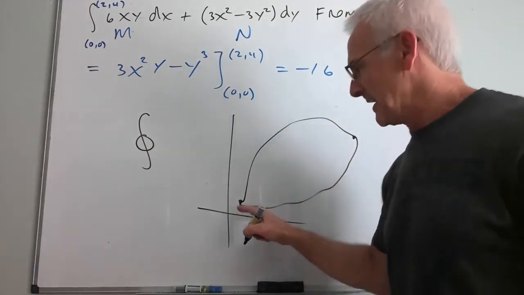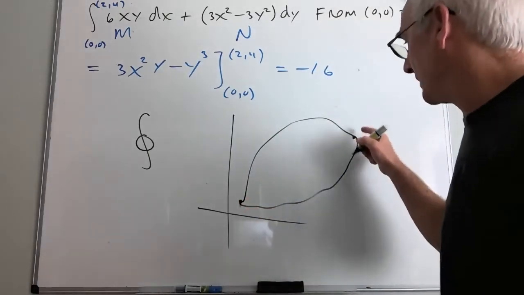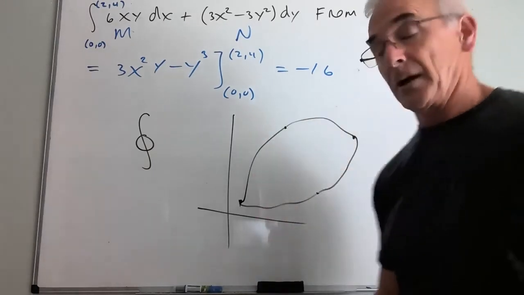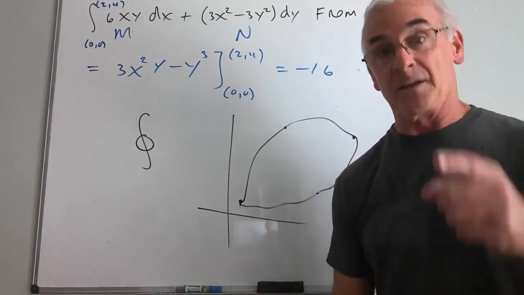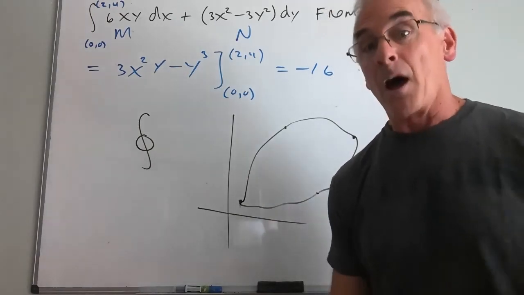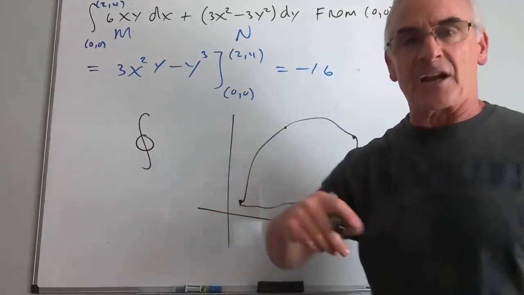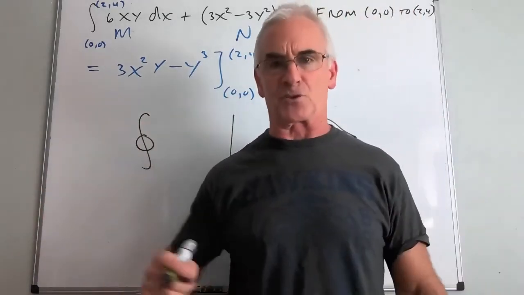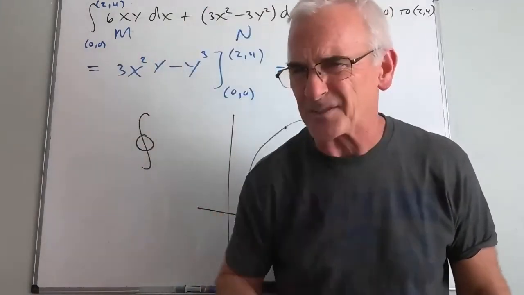But in reality, if I said, how much work did I get done on the path? So here's a good question. If I start here and end here, is that a different answer than if I start here and end here, or I start here and end here? Actually, it doesn't matter where you start. All that matters is you start and end in the same place. On a closed path, there really isn't a starting and ending. It's kind of like if I'm looking at a circle and I wanted to measure the circumference. Isn't the circumference going to be the same no matter where on the circle I start?